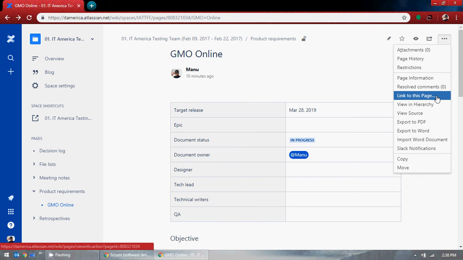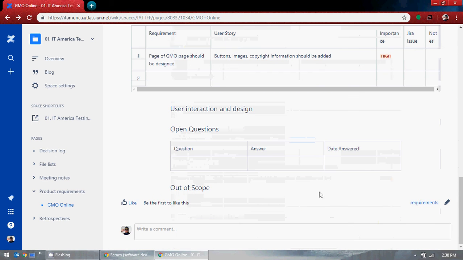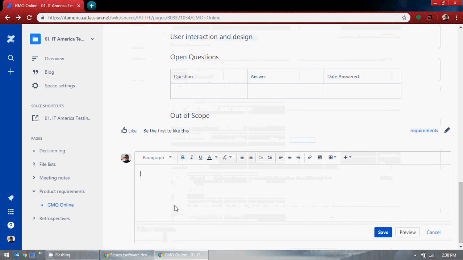And like this page, I'm not sure why. Resolve comments. If you have any comments, you post comments here, and update the requirements.